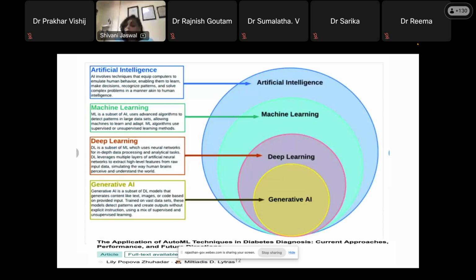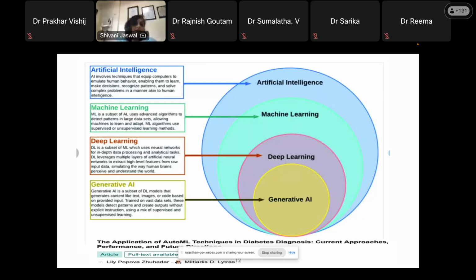So AI powered, they learn from their own interactions with the data and then they give a prediction. So this AI is an umbrella which has different distinct subfields like machine learning, deep learning, and the recent one that has been added is the generative artificial intelligence.